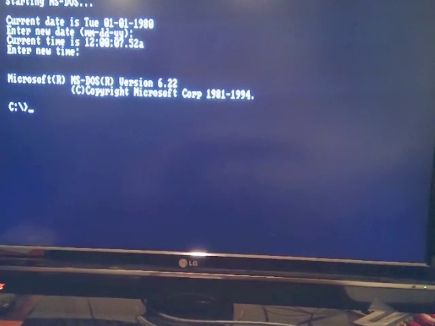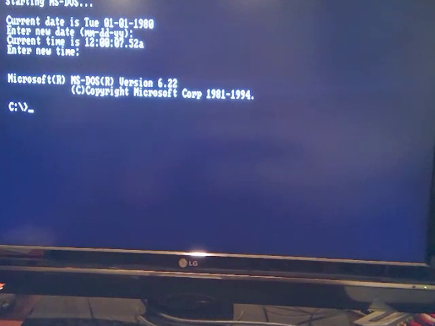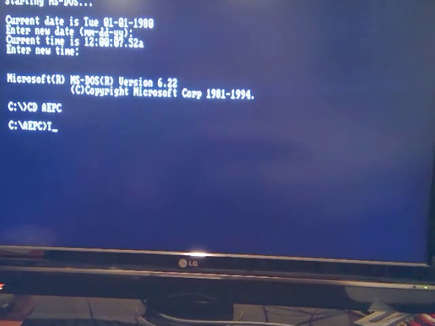Okay, loading from disk, MS-DOS. Okay, we're going back in time to January 1st, 1980. All right. And now I'm going to CD APC transfer from ProDOS to MS-DOS.